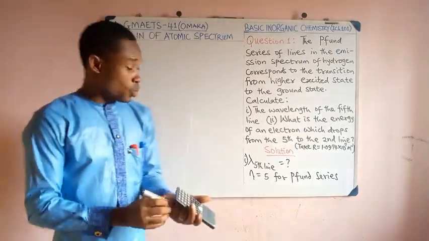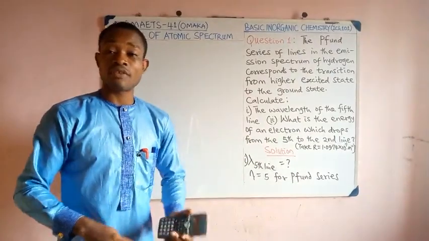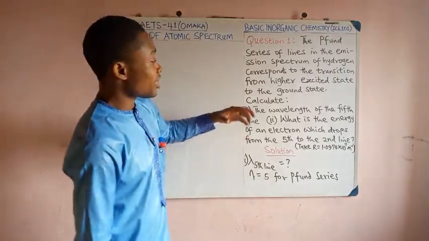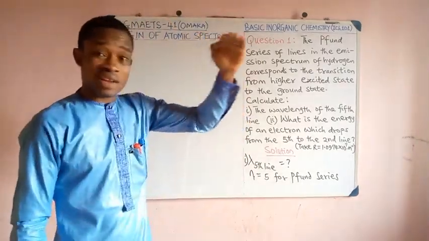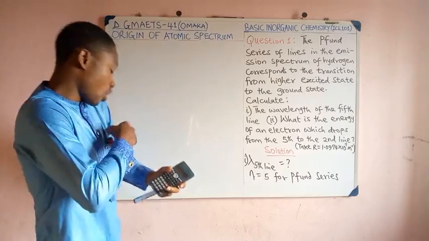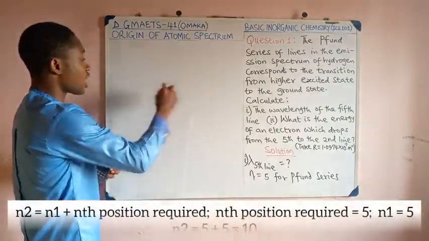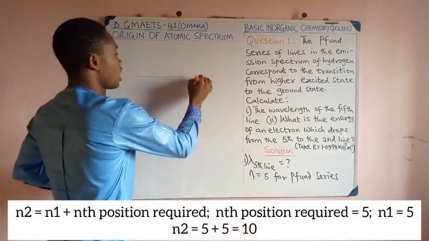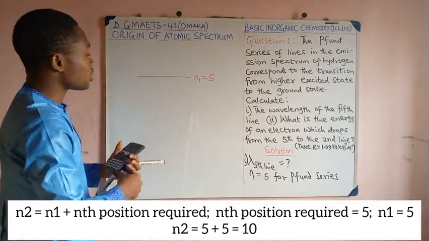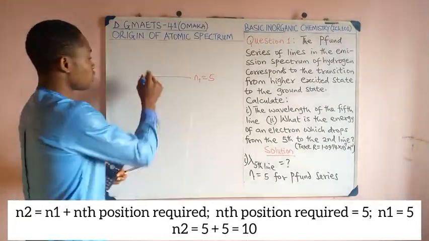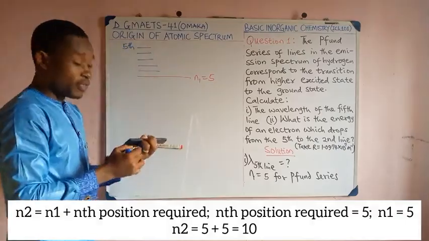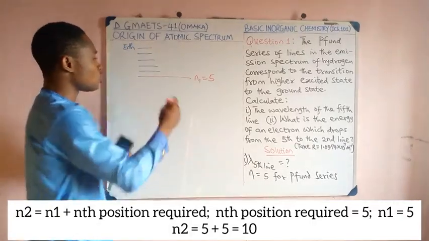So we are going to quickly discover the value of n2 since the excitation was from the fifth line. Is that okay? So for the fifth line, the n2 value is what we need to know, and of course that will lead us to do a little sketch. Let's take this to be the ground state, n1 equal to 5 for the Pfund series. And if that is the case, then we're going to have 5 lines drawn above it. Quickly, 1, 2, 3, 4, 5. So this is the fifth line. Now if this is the fifth line, can we determine the value of n2 in each case?